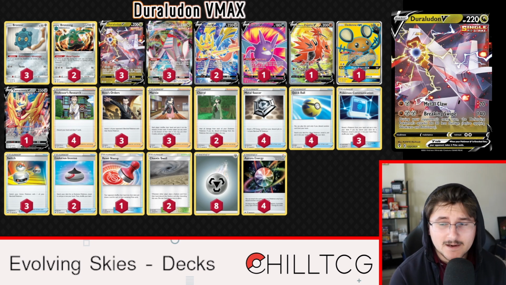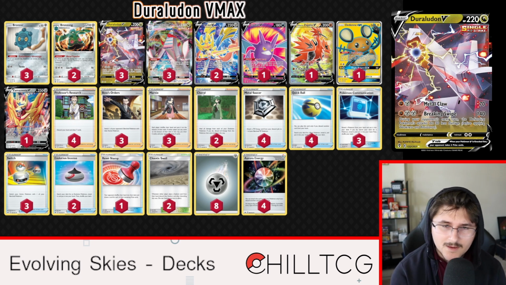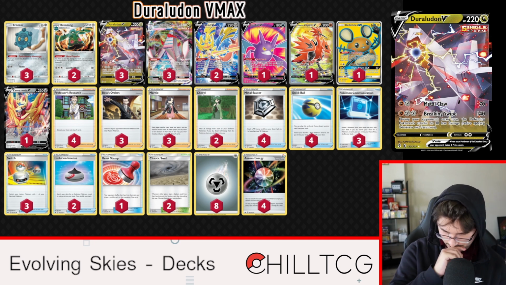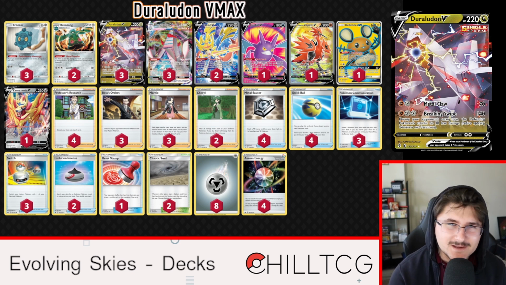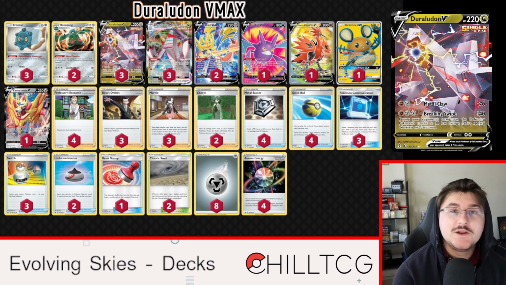I know there's actually a Metal-type Duraludon, which you can use to evolve into Duraludon VMAX. That might be preferred. Honestly, that might be the better Duraludon. This is the new one, so I just wanted to put it in the deck and feature it. But I do think the basic Metal Duraludon V is going to be actually better because it's a target for Metal Saucer. Vice versa, I think it's overall just kind of a better card. But who knows? This is the new one.